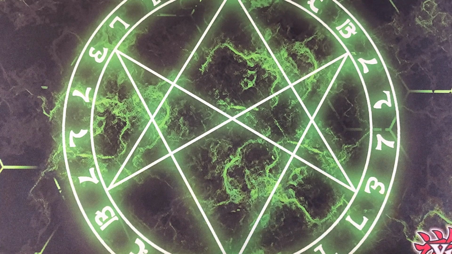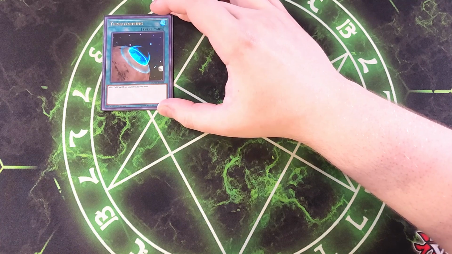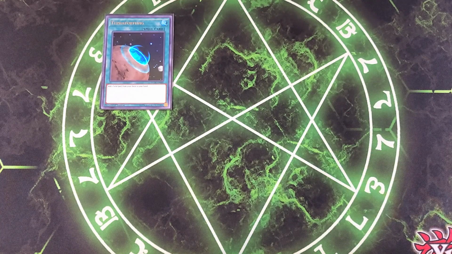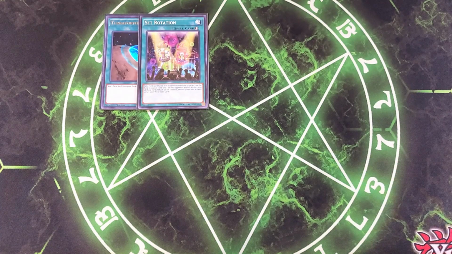So for the spells, we're going to start with a single copy of Terraforming. This deck is all about field spells, so this card is really good at searching our field spells from our deck to our hand. We then play a single copy of Set Rotation. Set Rotation is definitely a 1-of in the build, because this card gives our opponent a field spell and we get a field spell, which is absolutely amazing about this card.